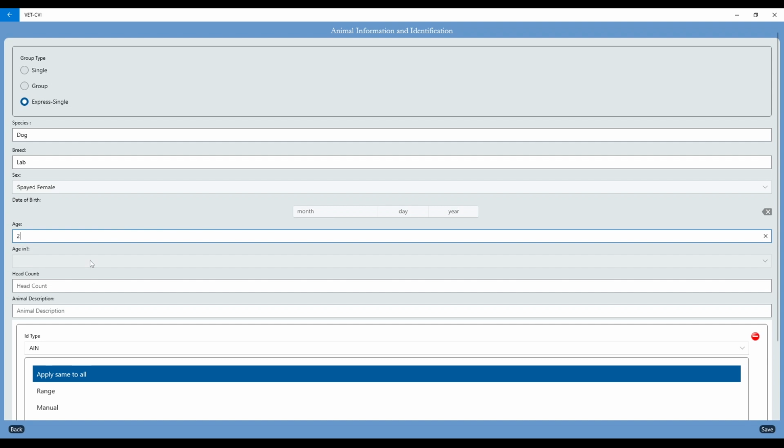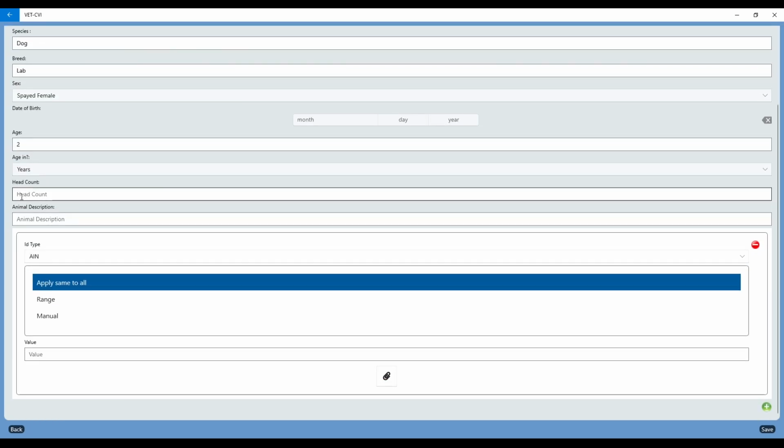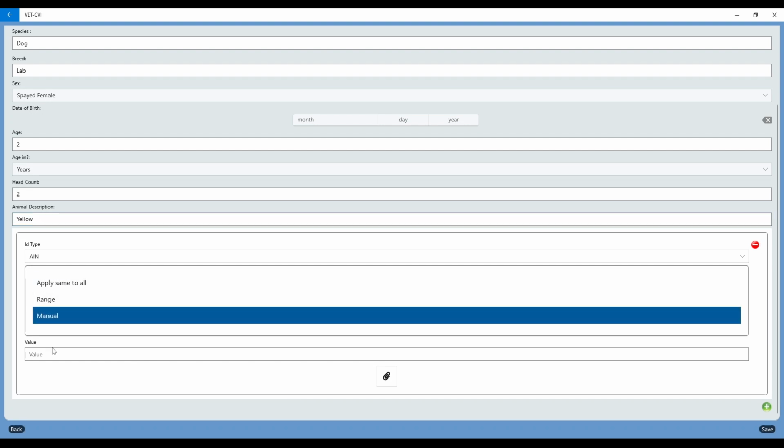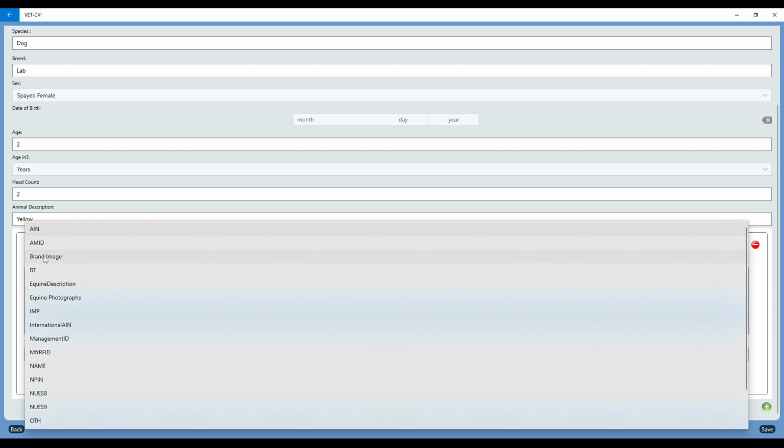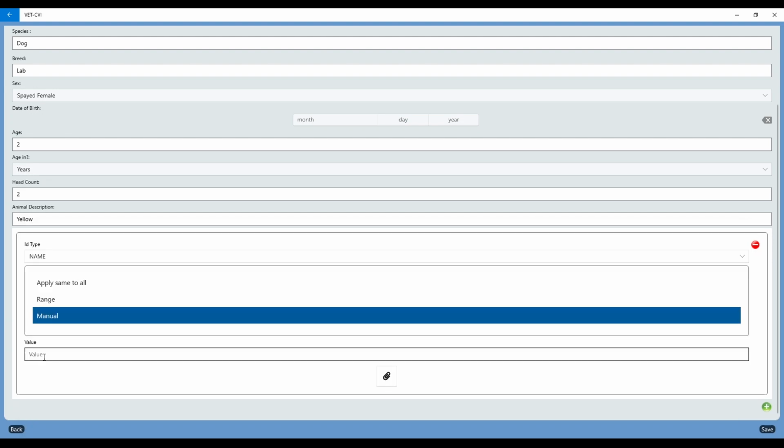Okay, they're 2 years old. You can now see head count you can type in, so I will put 2 here. Animal description, I'll put yellow since they're yellow labs. And then you'll have your ID. So you can apply same to all, or you can click manual. I'll also do name, and then type in the value box.